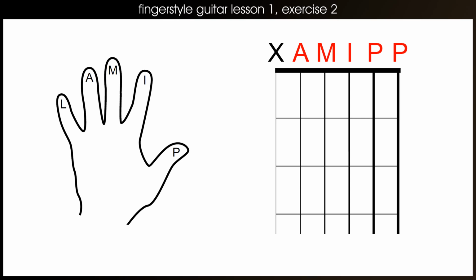Because most of the time, the primary finger is playing the bottom 2 strings, the E and the A. The index finger is playing the D string, the middle finger is playing the G string, and the annular finger is playing the B string. However, this isn't a set rule.